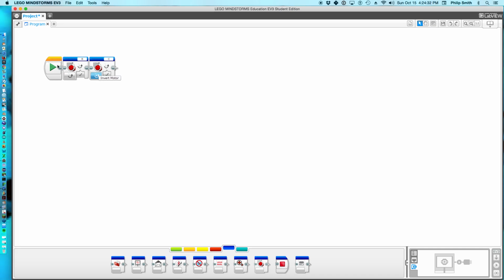So what you can do is you can have a setup block that says invert the motor true. That means the motor's inverted. So if you wired your robot normally, where normally, without this being true, it would say positive is forward, negative is backward. Now, if we turn the invert on, then all of a sudden positive is backwards and negative forwards. Or if you put your motor in backwards, that's when it's really useful. Because then positive is forwards again and negative is backwards again.